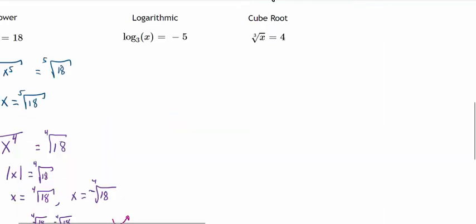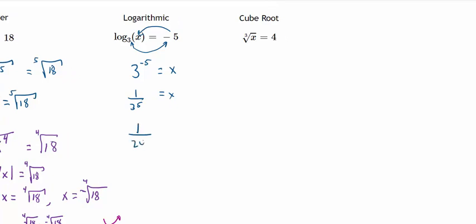The next equation is a logarithmic equation, and given its simplicity, to solve for it, you can simply change the equation from log form to exponential form. For example, the 3 would be the base when written in exponential form, and if you take 3 and raise it to the negative 5th power, you get the variable x. So I've already solved for x. You could write your answer as 1 over 3 to the 5th if you wanted to write it without negative exponents. And since 3 to the 5th is 243, I'm going to write my final answer as x equals 1 over 243.